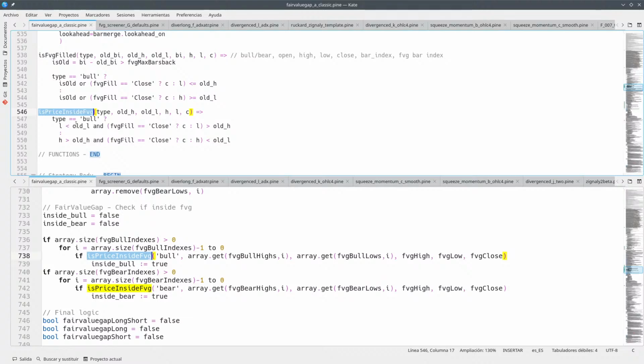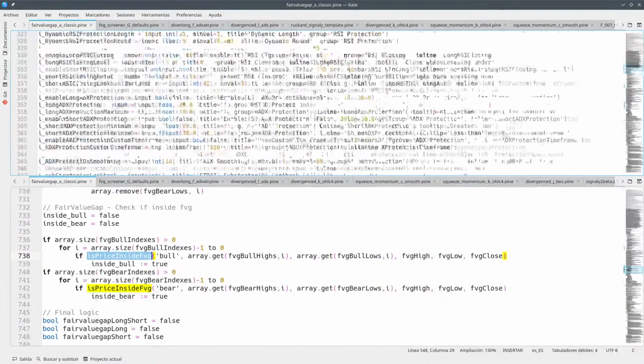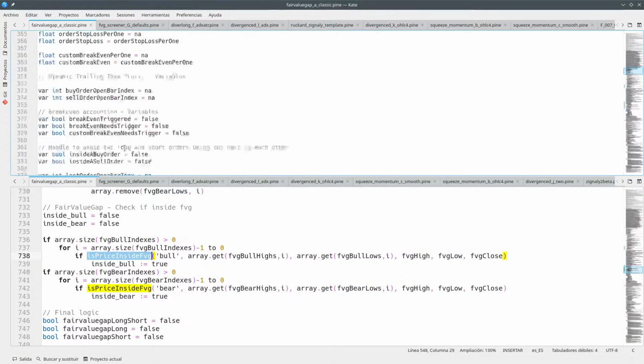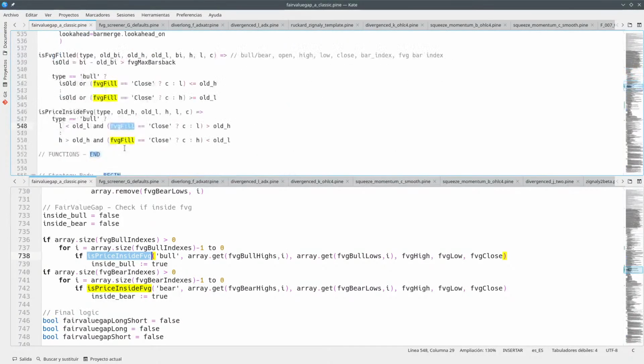So you compare low to the old low, and then you've got this fill, which is an input, if I'm not mistaken. Yes, this is an input that we need to replace as an input, now that I'm thinking about it.